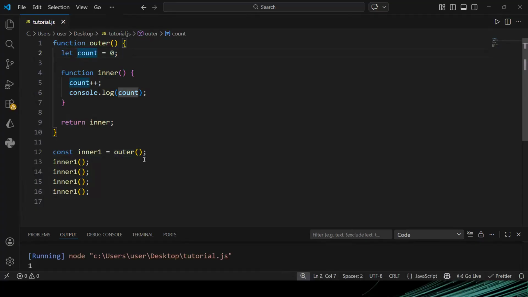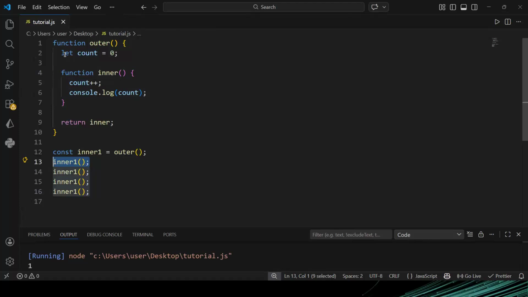And after executing the outer function, normally, I don't know if you understand the call stack. Whenever you call functions, they are added to the call stack, and whenever the function finishes executing, it will be removed from the call stack, with all its variables. But in this case, we are still having access to the counter, even though we are no longer calling this inner function from the scope of this outer function. Now, this is what we mean by closure.